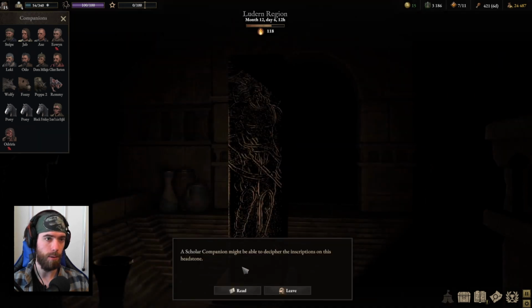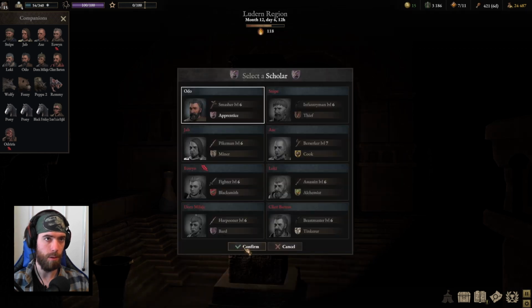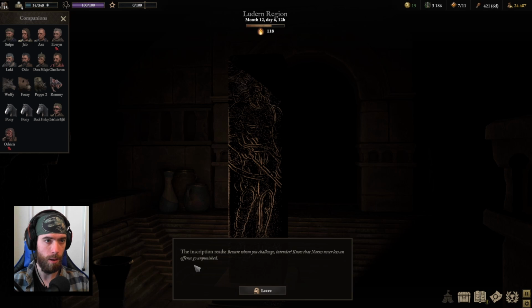Inspect. A scholar companion might be able to decipher the inscription on this headstone. Alright, Odo, what can you decipher?